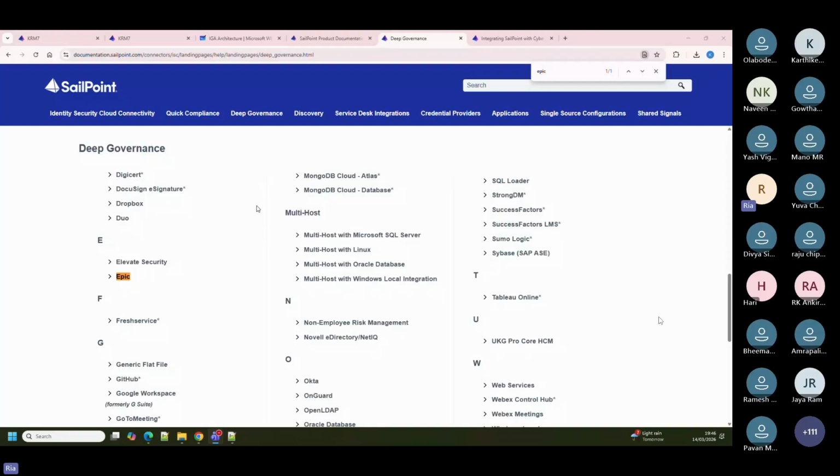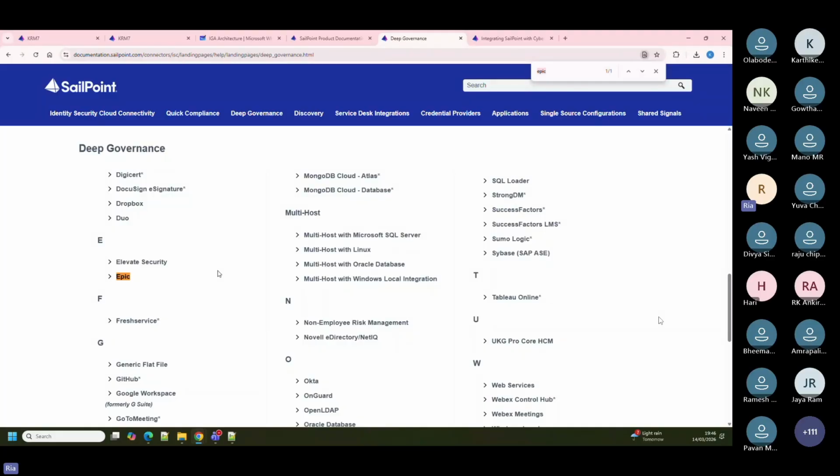What is this Epic? I'll go to documentation.sailpoint.com, connector guides, and then I will search here. Whatever terminology they say, the application name they say, I will search here. I'll find the connector, and then I'll go through this connector. In case I didn't find the connector here, then I will say, hey guys, is this a custom name or is it the product name? If they say it is a custom name, then I'll ask, hey, what is the product you are using in the backend?